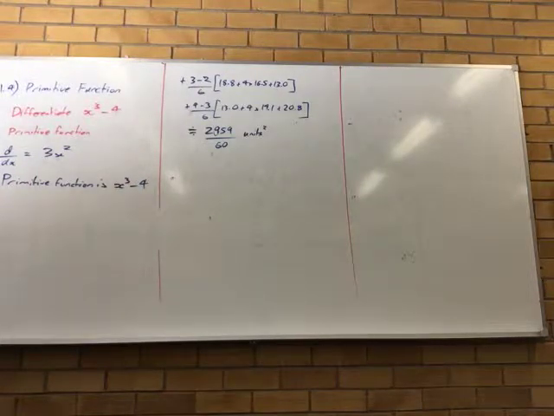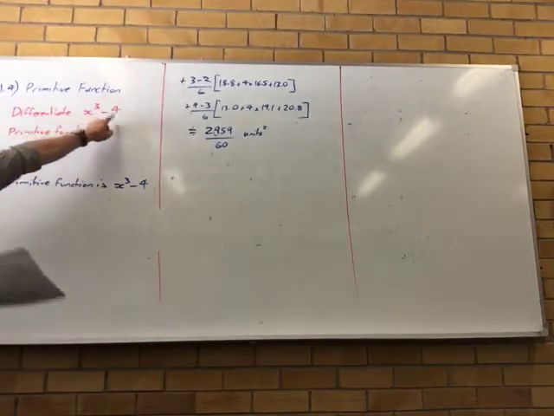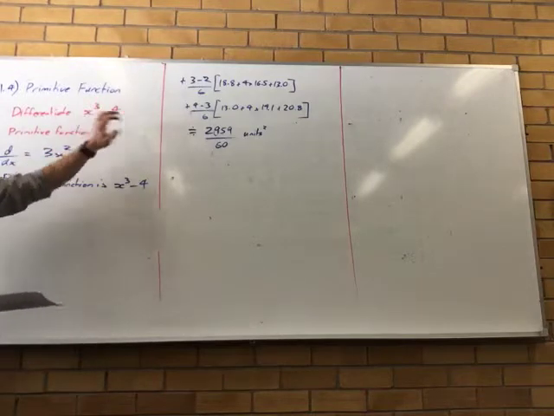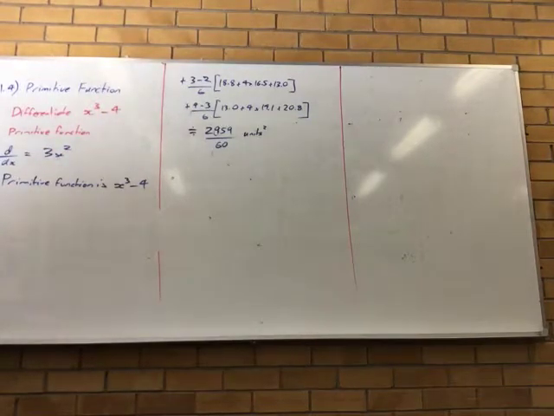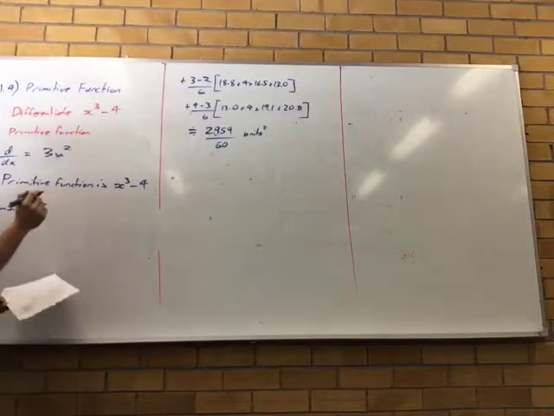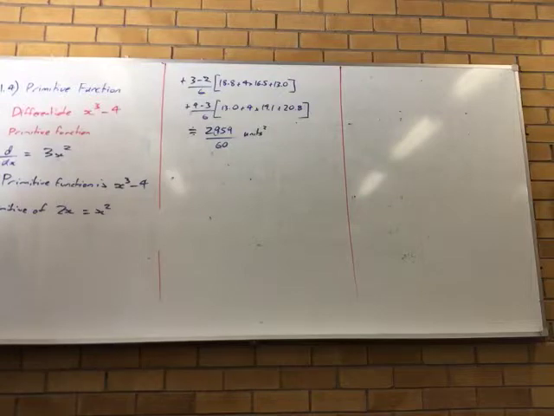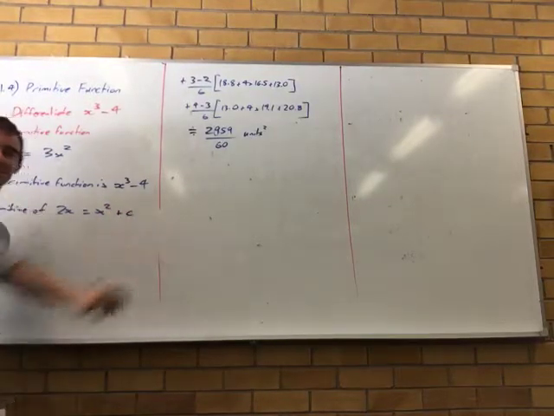Alright, so we can see that 2x and 3x squared have many different primitive functions. So if I say plus 10, take away 8, take away a million, plus pi, whatever, when we differentiate, we're going to get the same answer, aren't we? When we integrate, are we going to get the same answer? It depends. Squiggly lines. So the primitive of 2x is equal to x squared plus a constant of integration.